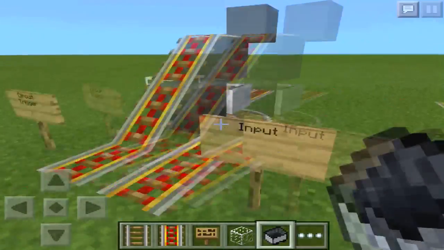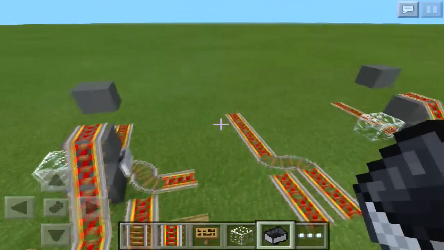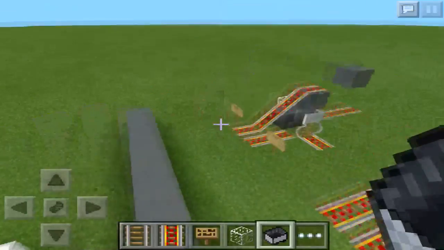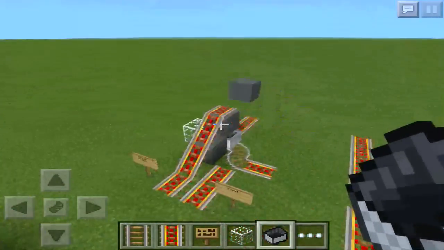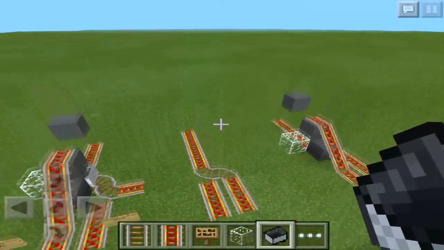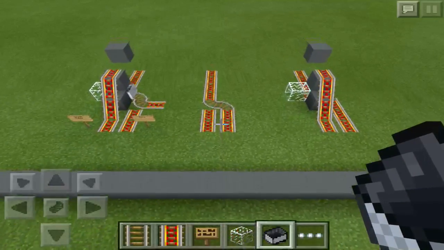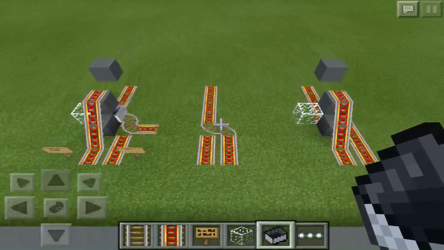Now for the NOT gate. These are the three basic logic gates. There are actually some more complex ones that I plan to cover in the future. And you might be asking yourself, couldn't you do these exact same things with signs and cacti and stuff like that?